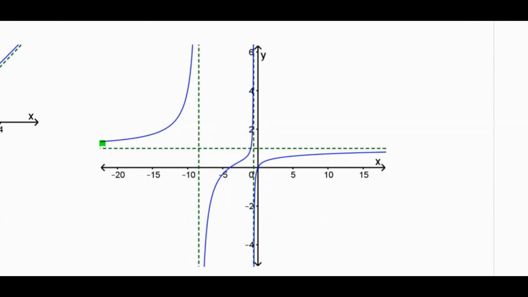So right here, the graph is positive. Crosses an asymptote. Now it's negative. Crosses an x-intercept. Now it's positive. Crosses an asymptote. Now it's negative. And it stays negative. Oh, sorry, it's still negative. What I meant to say was it crosses an x-intercept, goes positive, and stays positive forever after that.